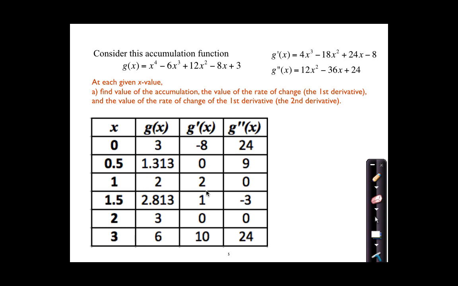So that's good. But shape-wise, that also tells me that the original, this g of x over here, this is the second derivative of. When I've got positive second derivatives, since that tells me that my first derivative is increasing, that also tells me that the original would be curved upward or turned upward, whether it's going from negative to less negative to 0, or from slightly negative to 0 to slightly positive, or any part of that. An increasing sequence from left to right of derivative values indicates that the shape of my original, my accumulation, pre-derivative, would have been curved upward.